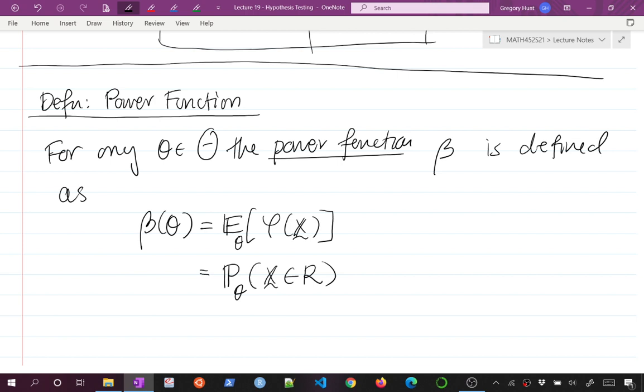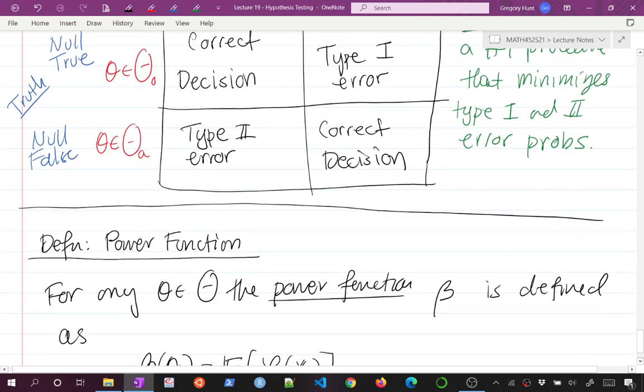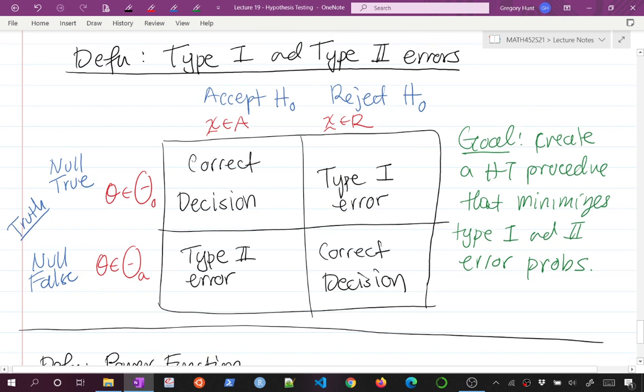So in intro stats, you would presumably call beta the power. You would say the power of this test is beta. And the power, as they defined it, was the probability of correctly rejecting. It would basically be this lower right box, where if the null is false, I correctly say it's false.